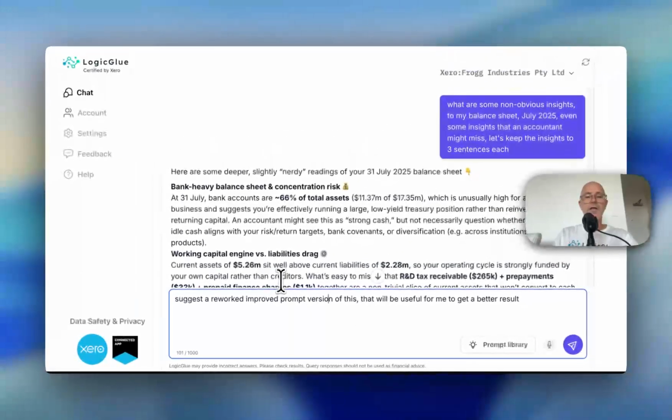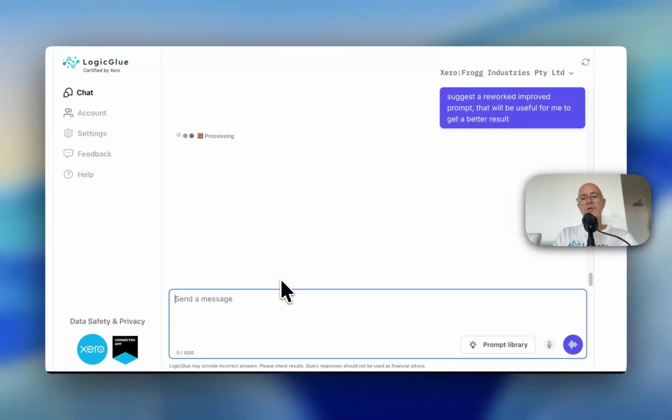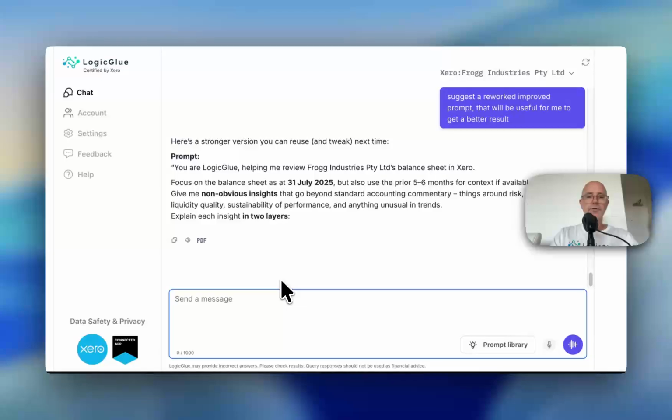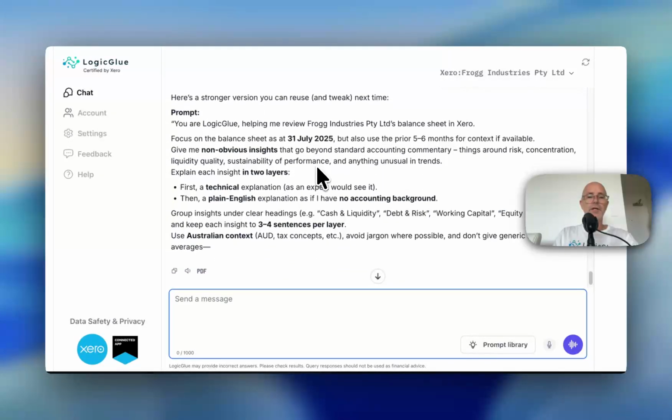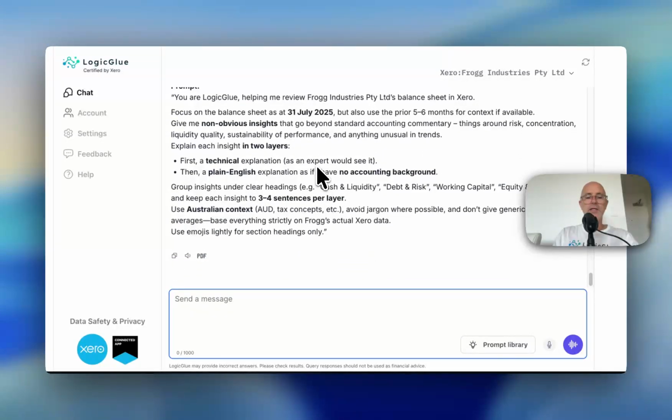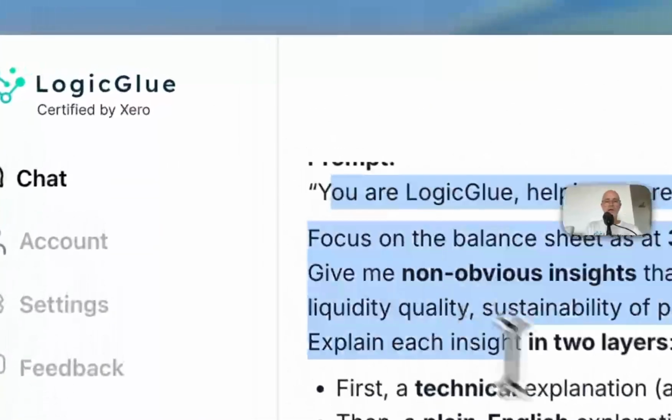So asking the system to help you with prompts is a power trick. It's a power move. Here we go. Okay, it's given me quite a long one. We can give that a go.